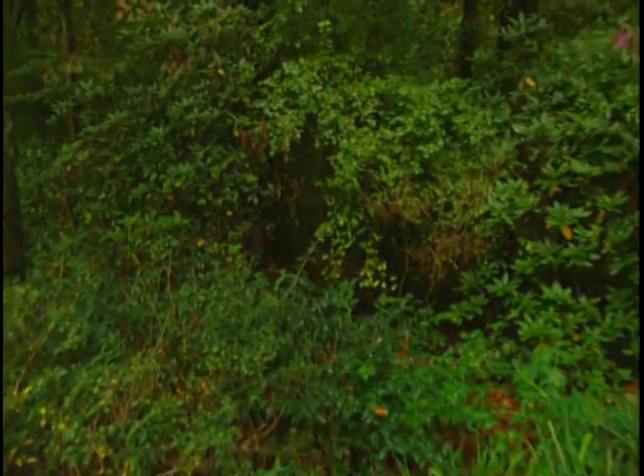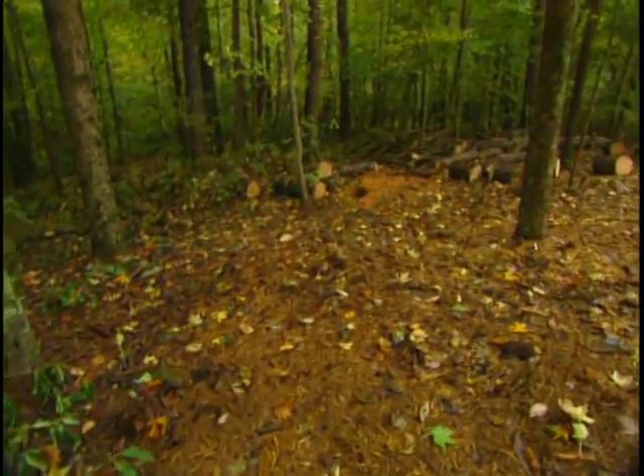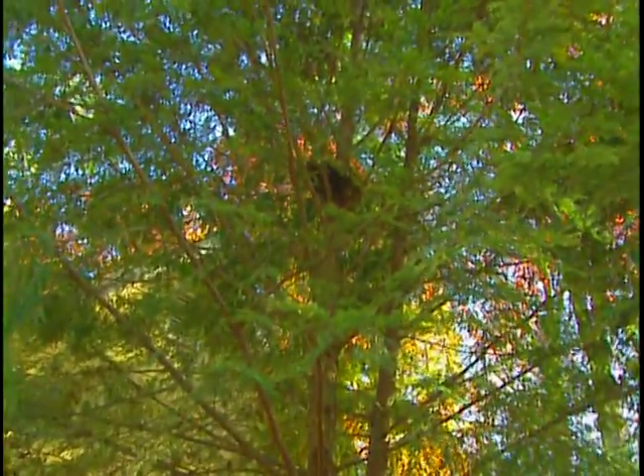Any time you're on a job site in a natural area like this with existing trees and shrubs, you've got to be very careful because you don't want to cover over the root zone of the tree — that will do more damage than actually excavating around them. In this case, we want to be really careful for these hemlocks because they're beautiful, they're 30-foot trees, they're irreplaceable. All right, the word is out — these crews are going to have to tread lightly.